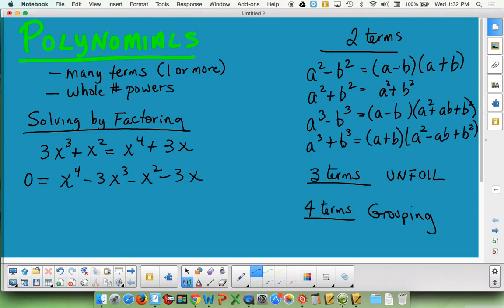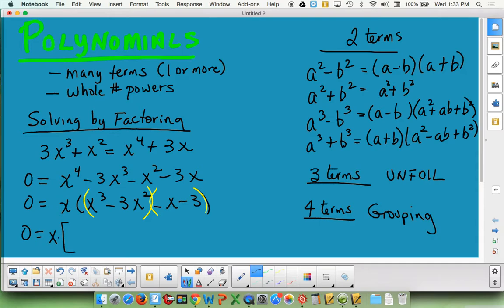Now hopefully you remember the number one first rule of all factoring, before you ever try to apply a rule to it, is to ask, is there a common factor I can pull out? And of course there is. In this case we see we could pull an x out, which will reduce this down somewhat. Now you're looking at an expression with four terms, and how do we factor a four-term expression? Well, of course, we group. So we're going to group first two and last two. The x that we pulled out is going to remain out front. I'm going to put it outside a big bracket to remind myself that it's still multiplied.